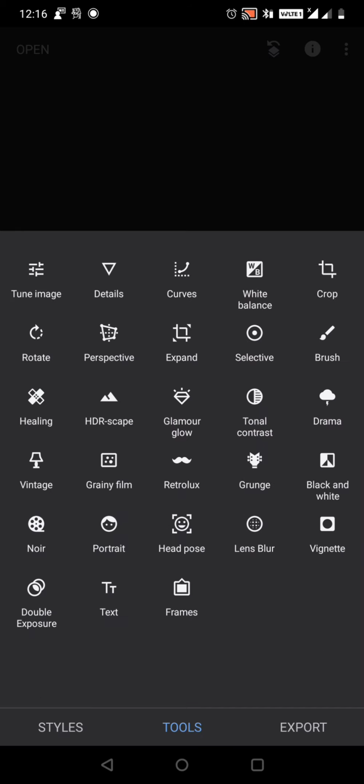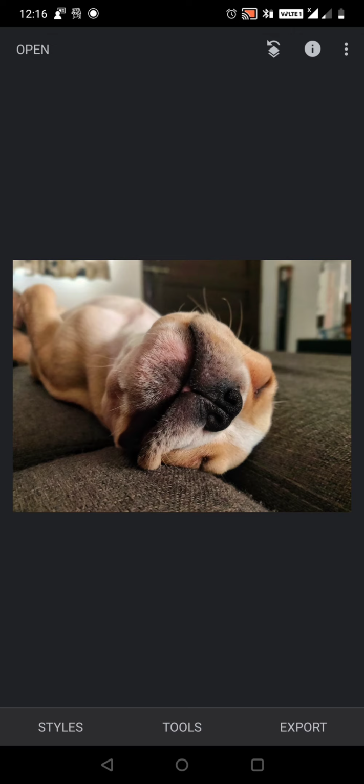If you look at the other features which people usually use extensively, they are lens blur and vignette, but I'm not a very big fan. Usually the lens blur I would try to capture from my phone itself. As you can see, there's a good natural transition in the lens blur which I'm using in this image, which my phone automatically captured. A lot of phones have the advanced, not the portrait mode, but the advanced manual mode, or even the lenses for that matter. They give you a natural transition of lens blur, which is actually a lens defect, but it adds to your image. So I think I'm okay with this image.